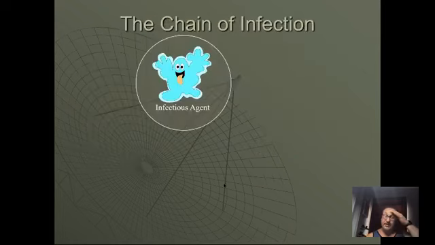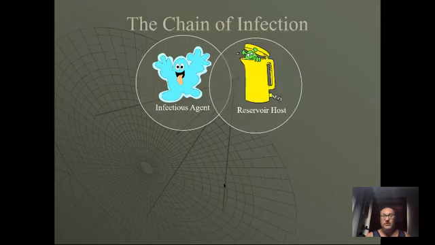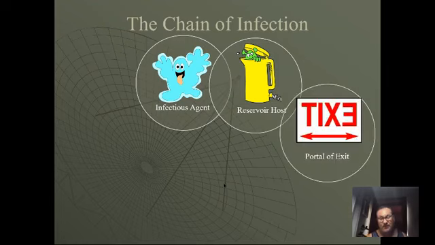All right, let's talk about the chain of infection. This will be on your certified clinical medical assistant test, so make sure you're getting all this down. First we have to have an infectious agent. This agent has to have a host that it clings to, and I'll give you an example here in a second. The next step would be, once it's in the body, it has to be able to get out.